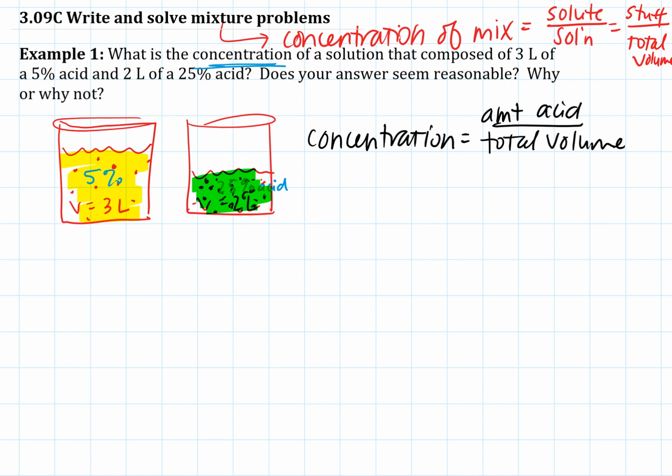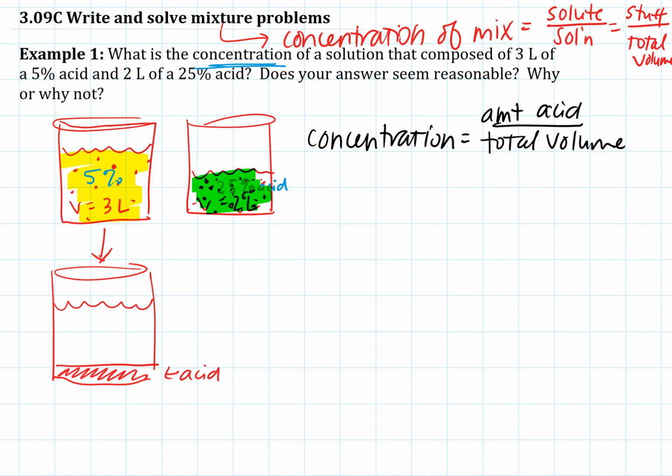This would be like saying if you could separate the acid from the non-acid bits, how much acid would you have in there? Well, if you have a total of 3 liters, and some amount that's pure acid, it's 5% of the 3 liters. So that would be 0.05 times 3, which gives you 0.15 liters of just acid. That means everything else is just water, right? That would mean you have 2.85 liters of water.